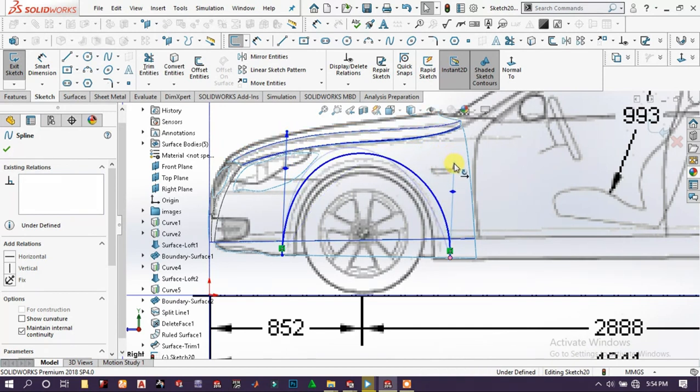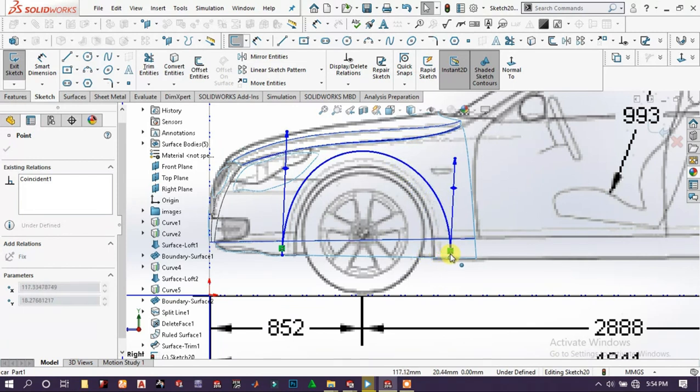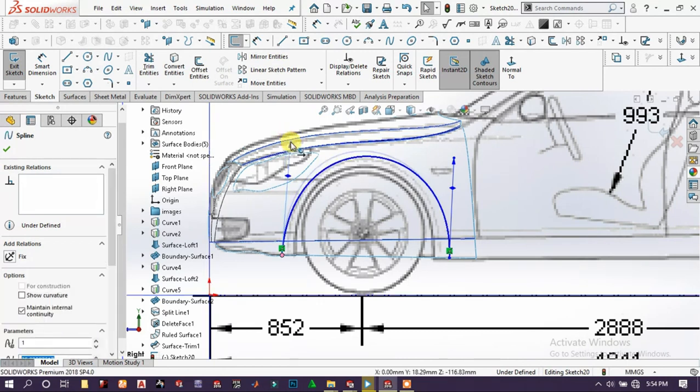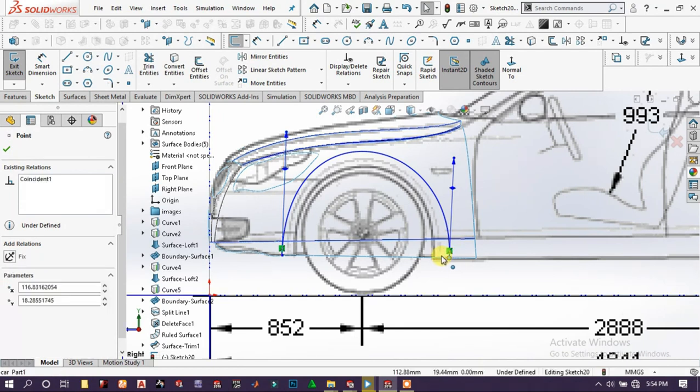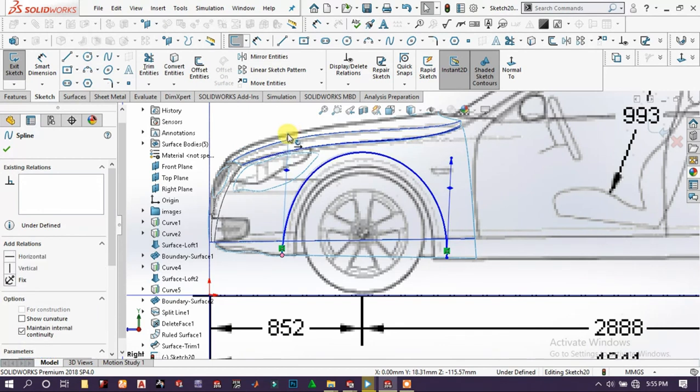Drag it down and try to adjust it. Drag it to the left a little bit. Okay. And drag it down. Please try to do as I do.